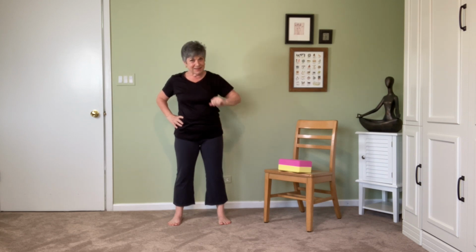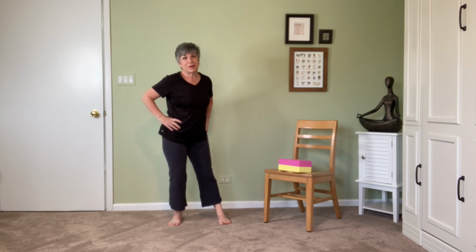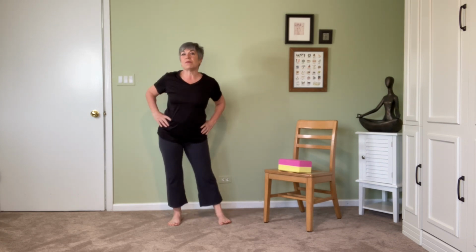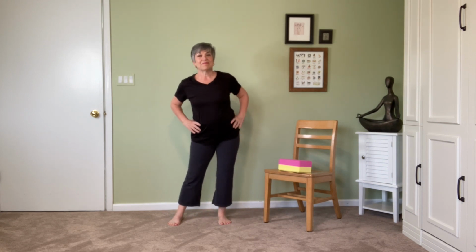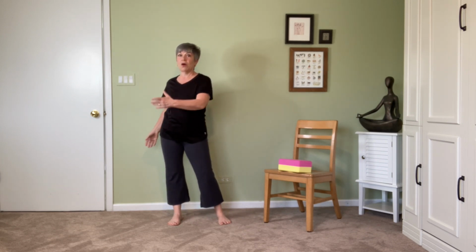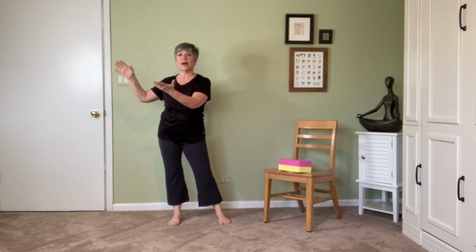So let's think, because this takes some thinking. This time, let's take that right hip back, out, forward, and to center. And then left hip. So now the hips are moving the opposite of the way they were before. If you need to keep your hands on your hips, that's fine. If you want to move to that, welcome to my home, welcome to my yoga class, whatever it is, I'm going to kind of do some lazy figure 8s here with my arms.